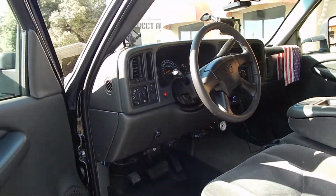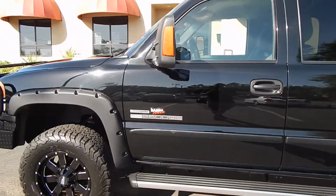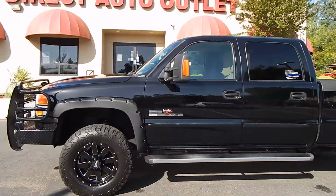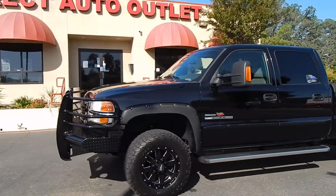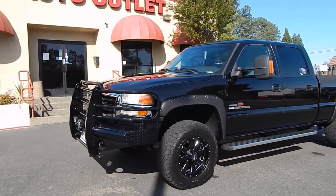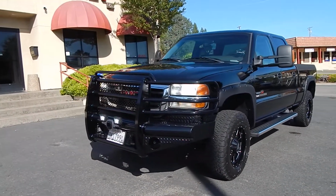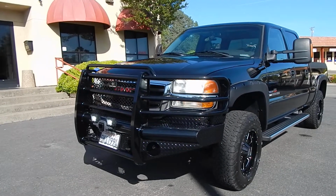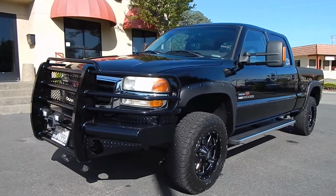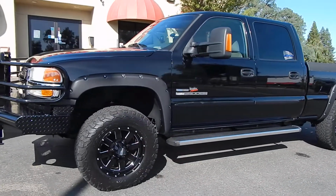The 2007 model I actually really liked for a few specific reasons. First and foremost, it was the last year you can get the classic body style, as this is referred to. 2007 actually came in two different body styles. It came in the original classic body style, as you see here, and it came in the next body style, which has been new and improved as far as styling goes. But I actually preferred the older body style a little bit more, not only for quality control reasons, but just personal preference as well.